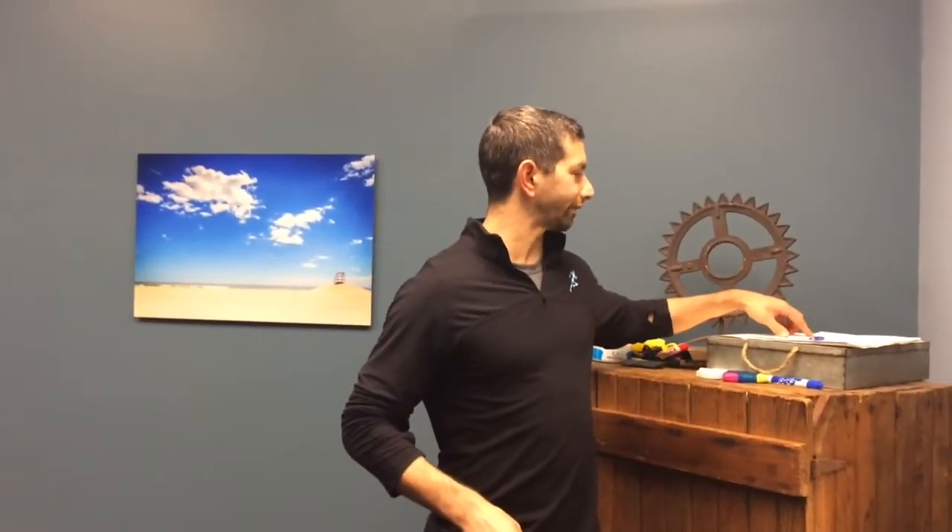Six months post-op. Treatment wasn't working for the past six months, so Shawn's doing some stuff to help me out. This is Andrew's second visit. Last time when Andrew left, his range of motion in his left knee, just like his right knee, was about 83 degrees, but when he came in it was only about 73.